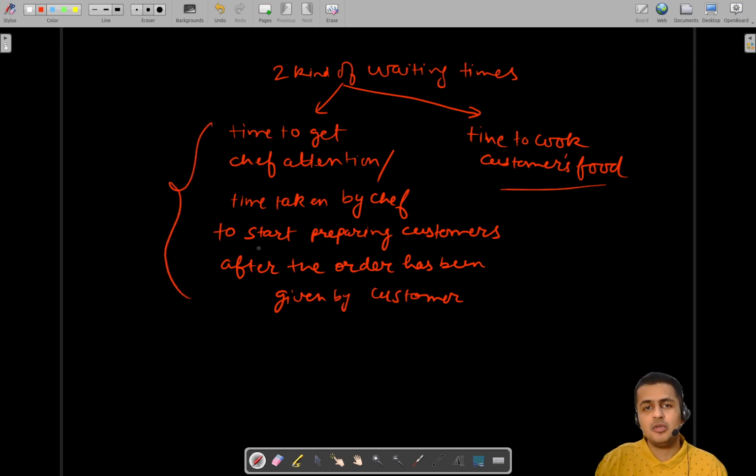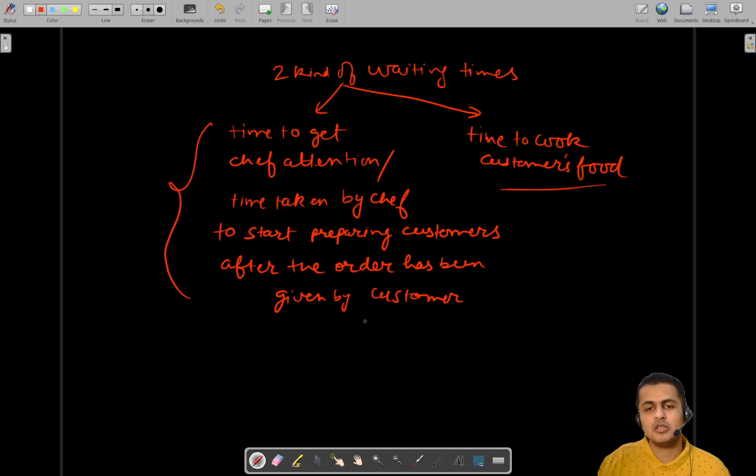It might be a scenario that a customer has arrived and given his order, but the chef has not started preparing his order right away. Instead, the chef is busy with a previous pending order that he is currently preparing, and he will start preparing the customer's order once he has the time, as per the order in which all the orders are given.